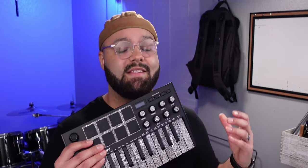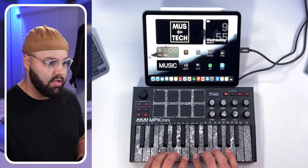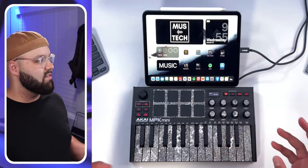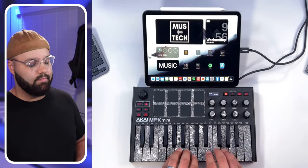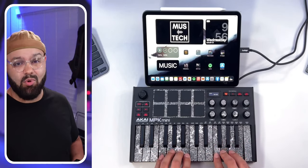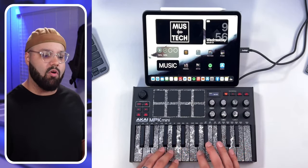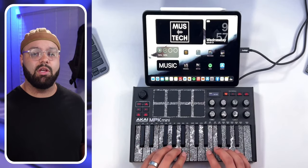Obviously these keys are very tiny — it's not for people that need a full weighted keyboard experience. But how is the key bed? It's actually pretty good. The keys are small but the response is really nice. There's enough give to feel like you're actually pressing something, and it doesn't feel like cheap plastic — it feels like there are quality mechanisms on the inside. I find myself not using my thumbs much and playing chords in a technically unorthodox way. I have noticed the key bed can take a little more force than expected, but this is something that can be manually adjusted.